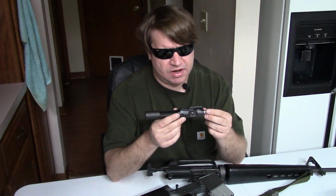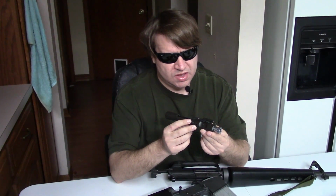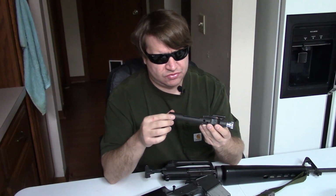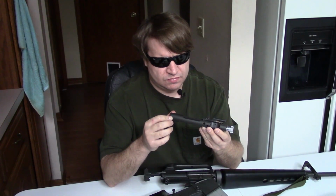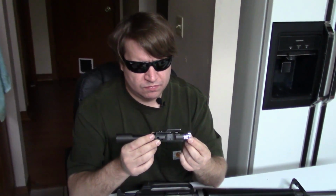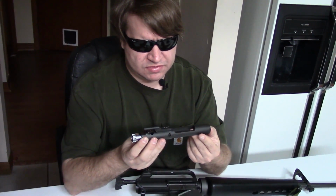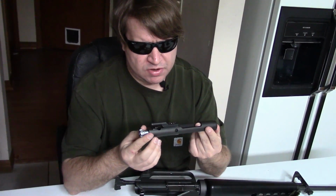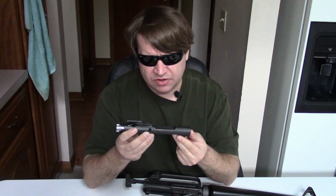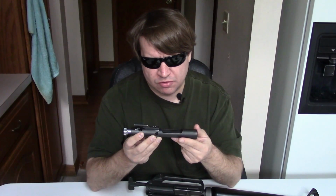While I have the carrier out, you'll notice some differences. It's a slab side, no serrations. This does have a chromed bolt. However, this carrier is parkerized, as you see. This is interesting. The pre-production guns would have an all chromed group, but the production guns beginning in '64 seem to have all had parkerized carriers.